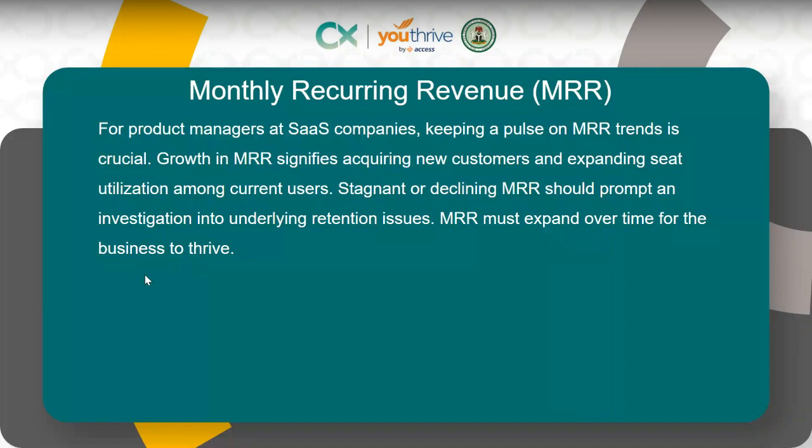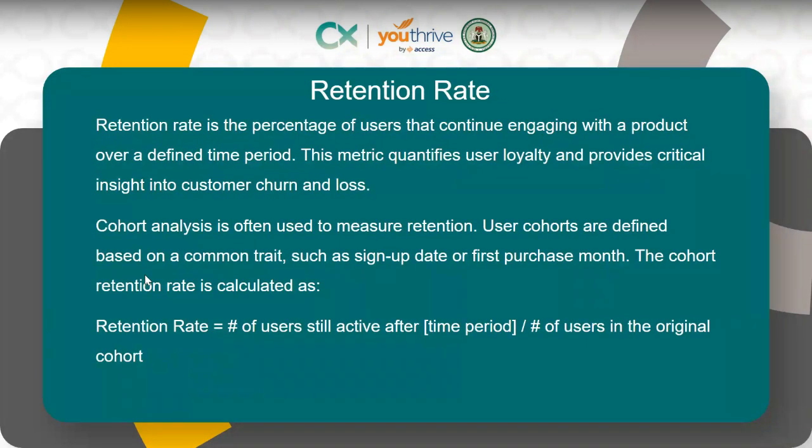All right. So the next one we're looking at is retention rate. Retention rate is the percentage of users that continue engaging with the product over a defined time period. This metric quantifies user loyalty and provides critical insight into customer churn and loss. So when you're saying that your retention rate is down, people are not coming back.